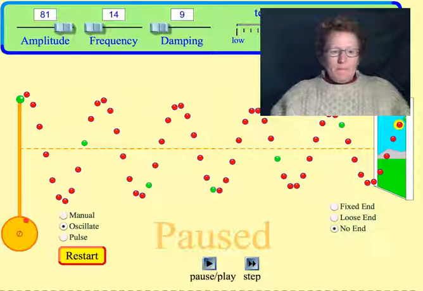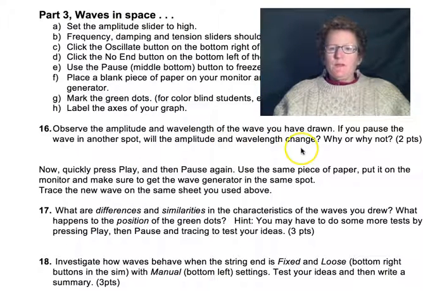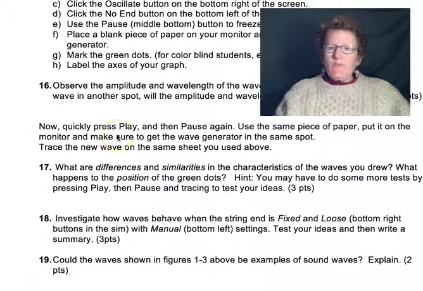So when you first draw the wave, observe the amplitude and wavelength. If you pause the wave in another spot, will the amplitude and wavelength change? You can think about that. We already investigated that a bit. Now, after you pressed play and then pause again so you have a wave in a different spot, we used the same piece of paper, put it on the monitor, and we got a different wave.